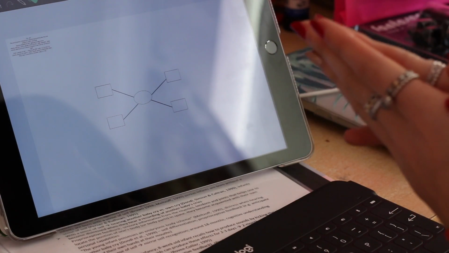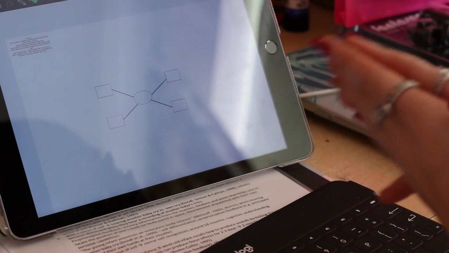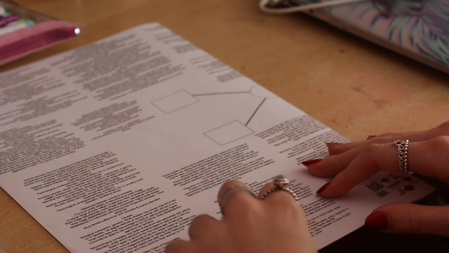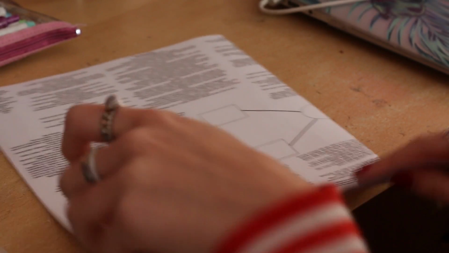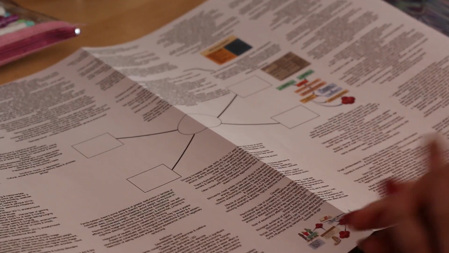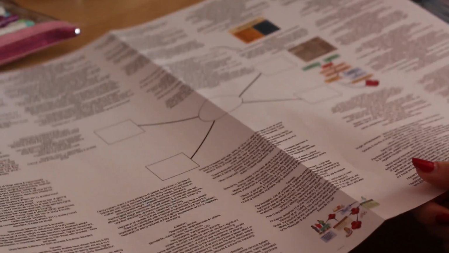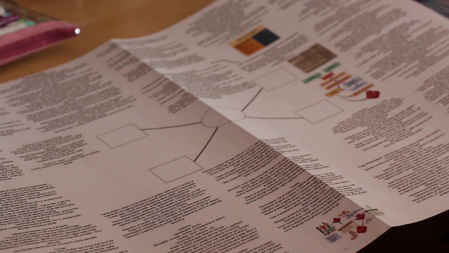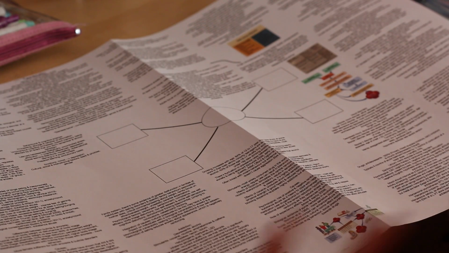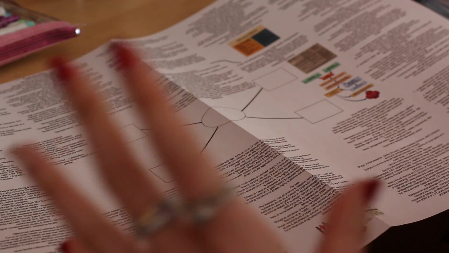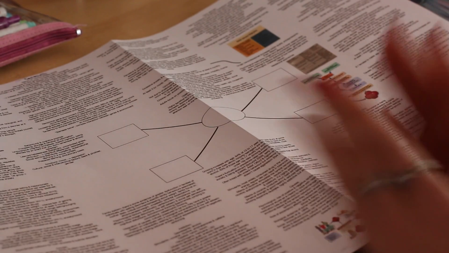And now I'm going to show you what the mind map would look like once it's finished and once I've done it all. Okay, so I've just got this example out of my folder, and this is the first mind map that I ever did, the clinical mind map that I made. As you can see, the writing is pretty small, and that's just generic with these sort of mind maps that I do, and I don't mind it being small because it's still readable. I can still see the information, and I do convert this into flashcards anyway.